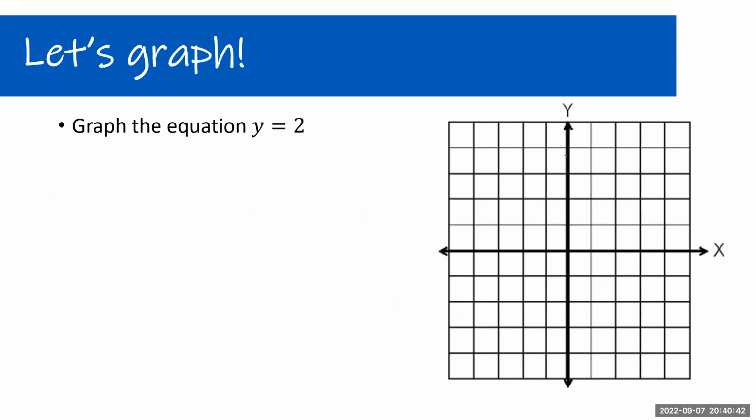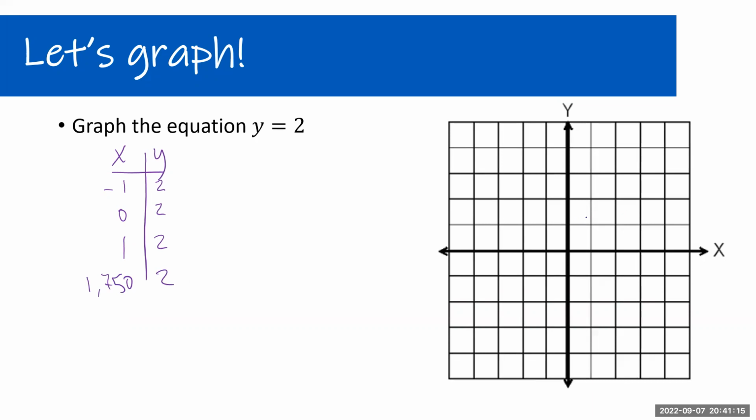What if we have the equation y equals 2? Looks simple, right? Well, let's make our table. Y equals 2. Well, let's do it when x is -1. Let's do it when x is 0. And let's do it when x is 1. Easy enough. Well, it doesn't depend on x. Y is always going to be equal to 2. I could do x equals 1,750. And guess what? Y is still going to be 2.